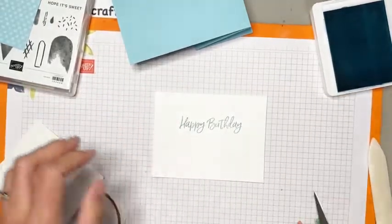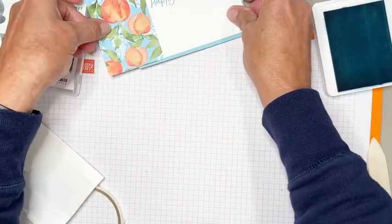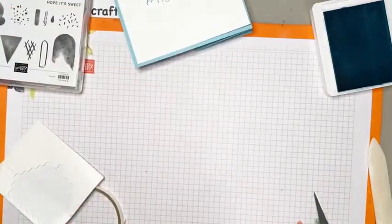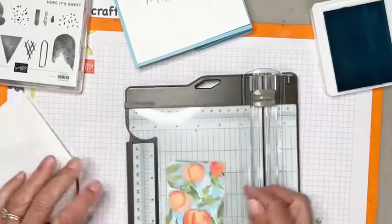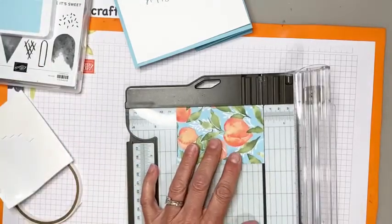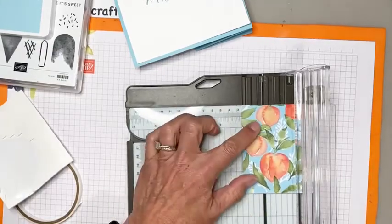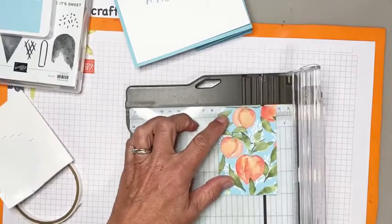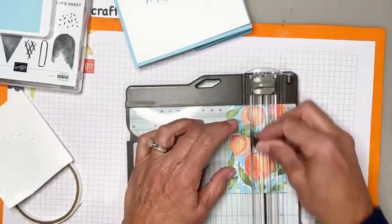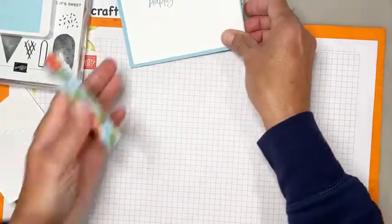And I could cut out another peach or something else if I wanted, or just put a strip of, whoops, that's upside down, a strip of DSP right there. Let's do that. Let's improvise. So I know that that's 5 1/4 by 4. So I'm going to trim this to 4. It looks like it is 4. And I think I'll do a 1-inch piece. And I want to get a pretty decent piece of peach in there. Well, not sure you're going to be able to tell it's peaches, but I'm going to put it on anyway.